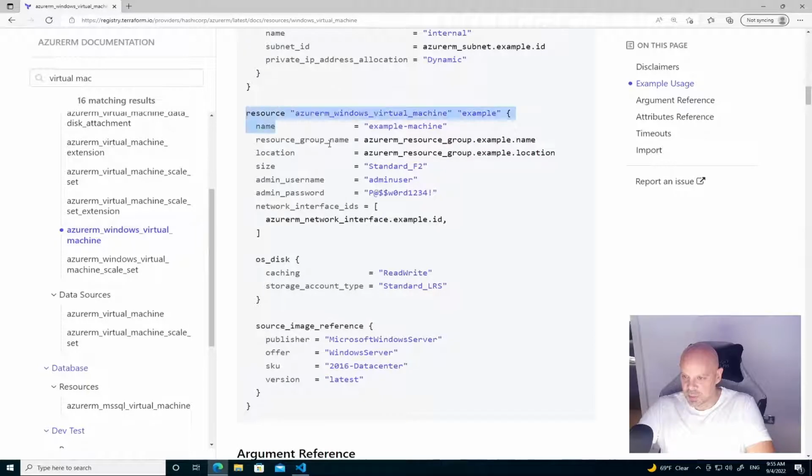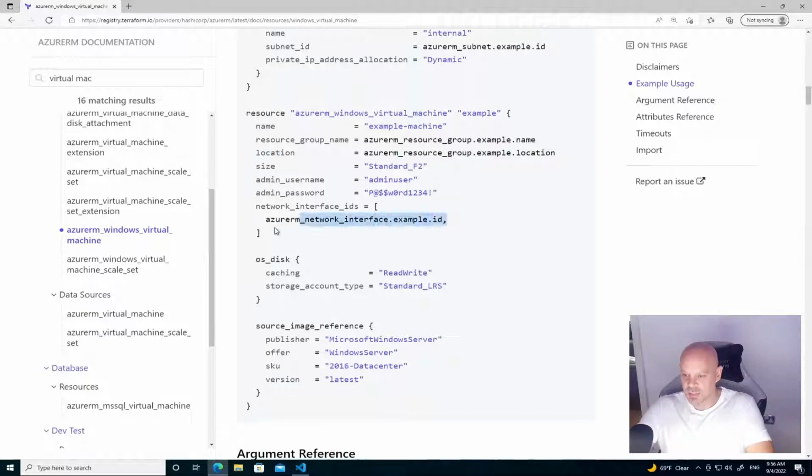So it's this block here that actually creates the virtual machine. So what's it doing? It's going to create a virtual machine. It needs a name, like most resources in Azure, a location for the resource group, a location. Obviously, because it's a virtual machine, we need to provide it a size, a SKU size, and we need to tell it what username and password to give to the virtual machine, and it needs a network interface to attach to. So this already assumes a network interface has been created. So we'll look at that in a second. Obviously, it needs an OS disk to actually put the operating system onto, what type of storage it uses, and an image reference. So in this case, it's Windows Server 2016 data center.